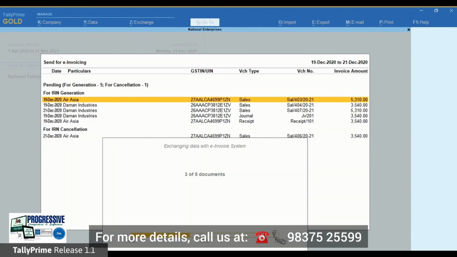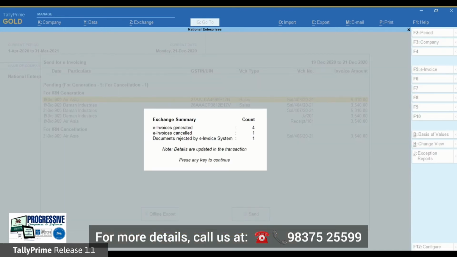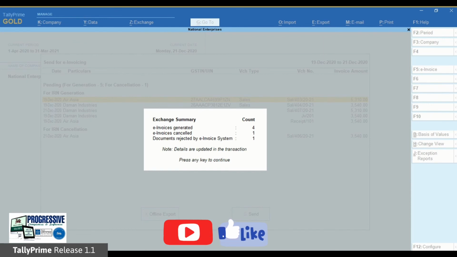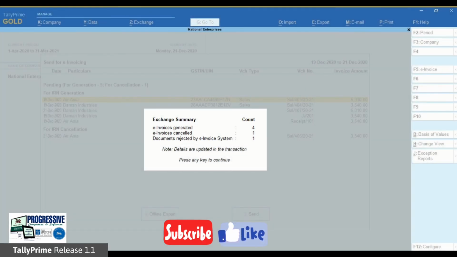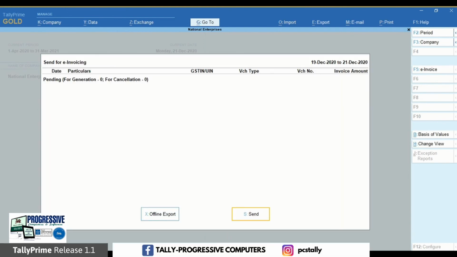Once you enter them, the vouchers will be uploaded for e-Invoicing. After exchange, a summary is provided with the count of successful generation or cancellation and failures or rejections, if any. The IRN and other details, including the QR code from the portal, will be updated in the vouchers.